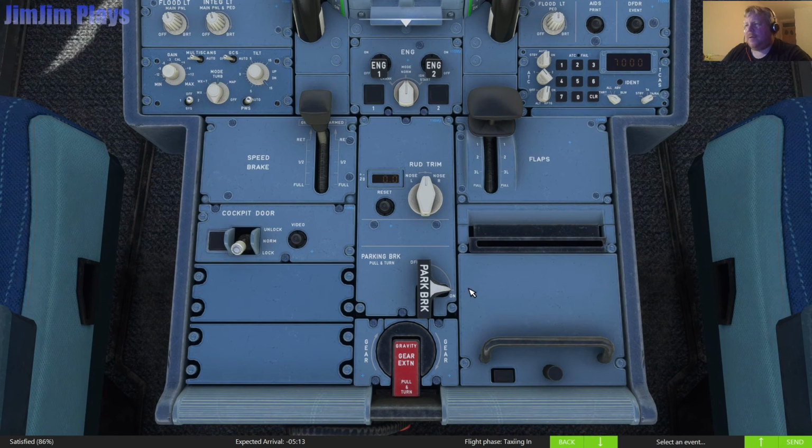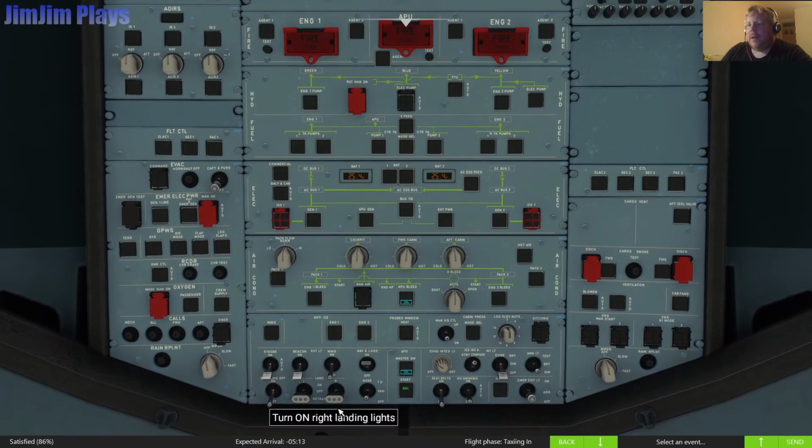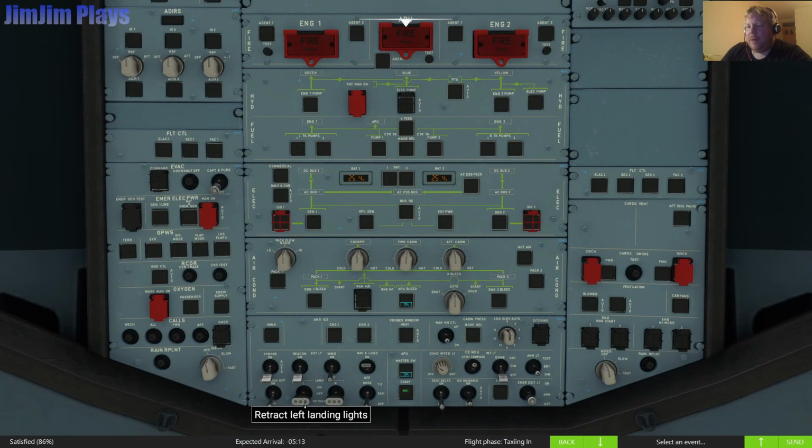Why does it think I'm... taxi lights off. Landing lights off. Now they're getting off. No external power though. So, unavailable. Weird.